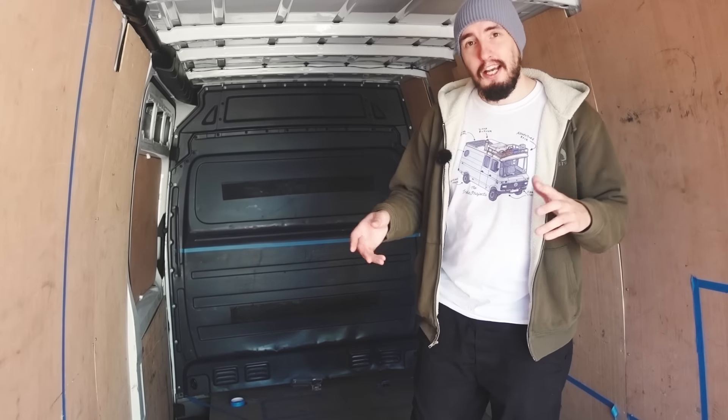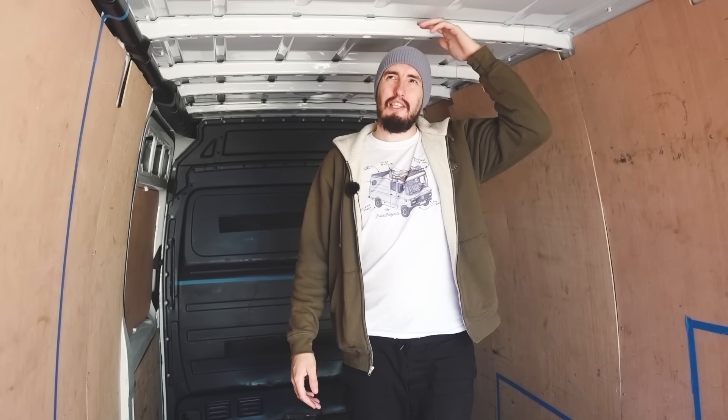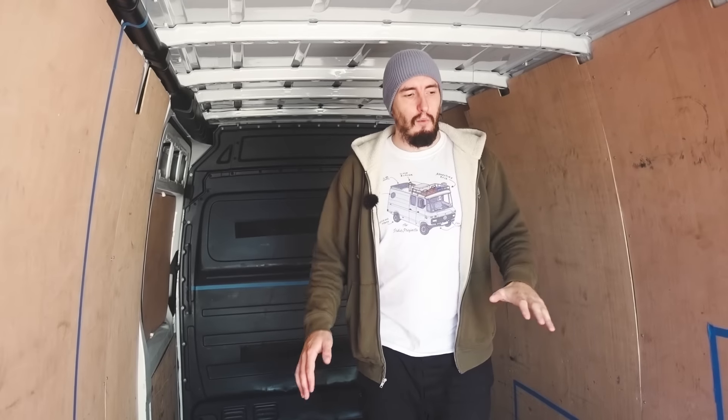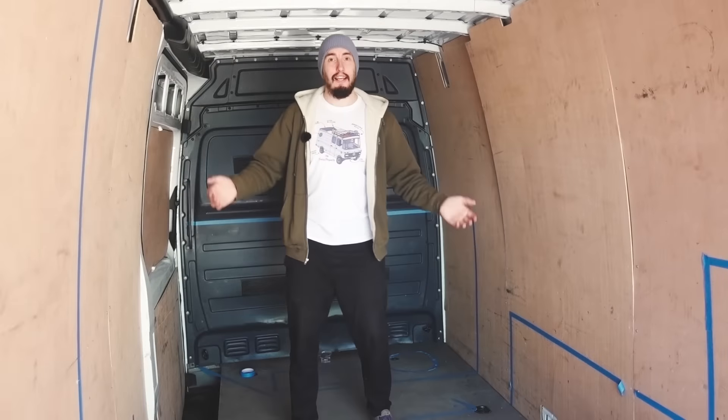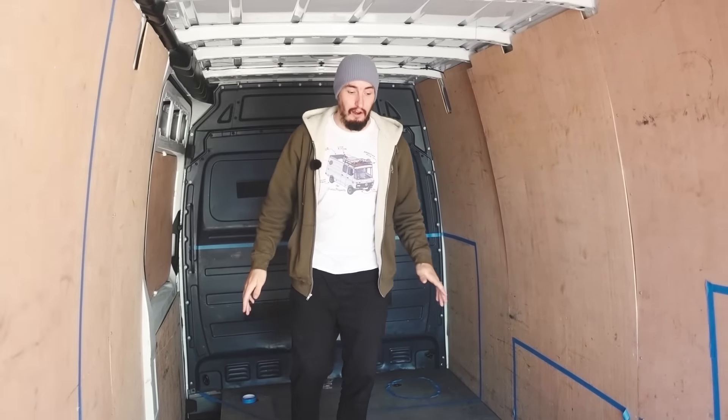The kitchen we are really excited about because it's a space you spend a lot of time in, and also we can stand up — that's one of the huge benefits of this van. We need to be careful because I'm about 6'2", nearly 6'3", so we need to make sure that when we insulate the top and the floor we don't lose too much headroom. We also picked up a really cool jam pan that is going to be our sink for the kitchen — that'll be a really interesting video about how we turn that into our sink. We want to repurpose as much stuff as we can; we don't want to just buy everything brand new.